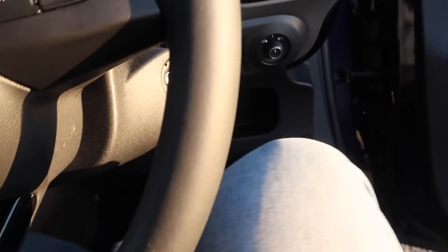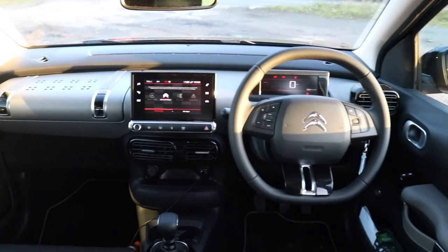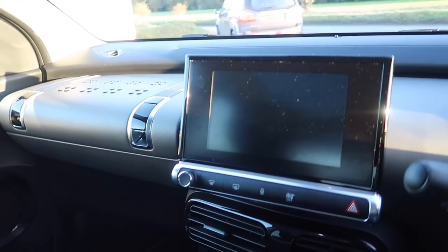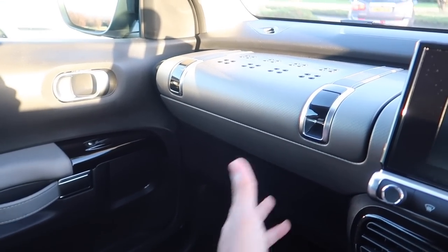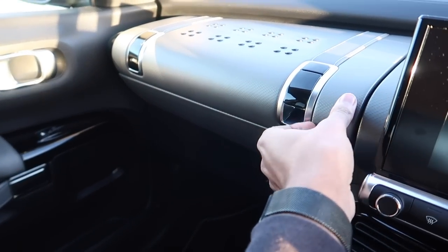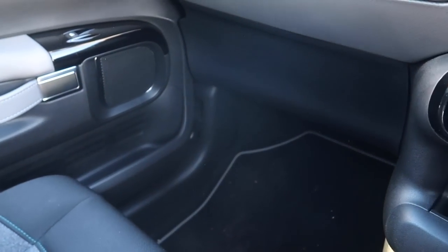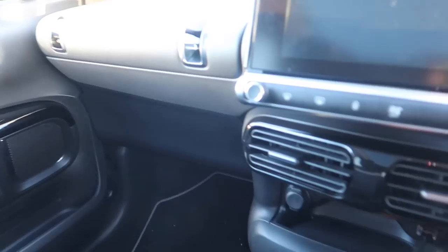I do really like the interior. There are quite a few hard scratchy plastics about, but I like the styling. You've got this quirky top-mounted glove box inspired by the world of travel — it looks like it's got straps on it, which is pretty cool. It opens up and has a good amount of space. The front passenger airbag is actually mounted up here, which is a first for any car. The advantage is it allows the glove box placement and gives the front passenger more leg room — not only quirky but also quite clever.